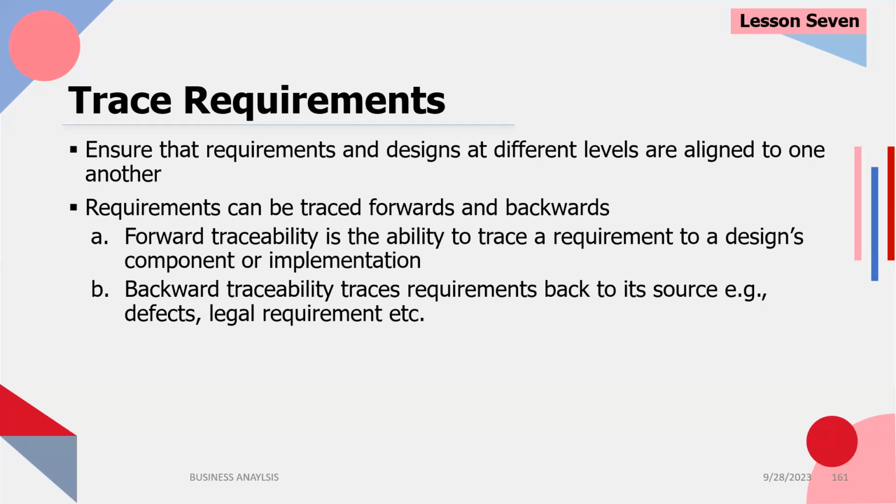If somebody gives you a requirement that contradicts something that was said before, obviously you want to have that conflict resolved. You want to talk to the 2 people that gave you the requirements. And sometimes even the same person will give you conflicting requirements. Catching conflicting requirements is your responsibility as a BA. Okay, so we want to make sure that our requirements are aligned. We have what we call forward traceability and backward traceability.